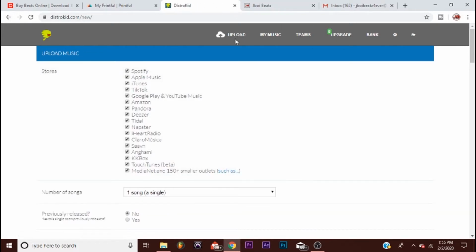So as you see, I clicked up here. Upload. You have the option to select whatever streaming provider you want to upload your music to. Me, I'm just gonna click every single one just because of SEO reasons. If somebody wants to search your album on Google, it should rank to the point your stuff will be found a lot easier, because now your stuff is on so many platforms, it's gonna populate on the Google ranks so much better than just having it on one.